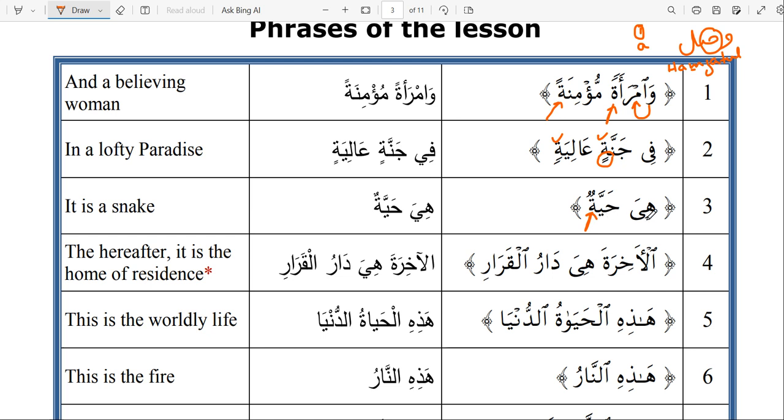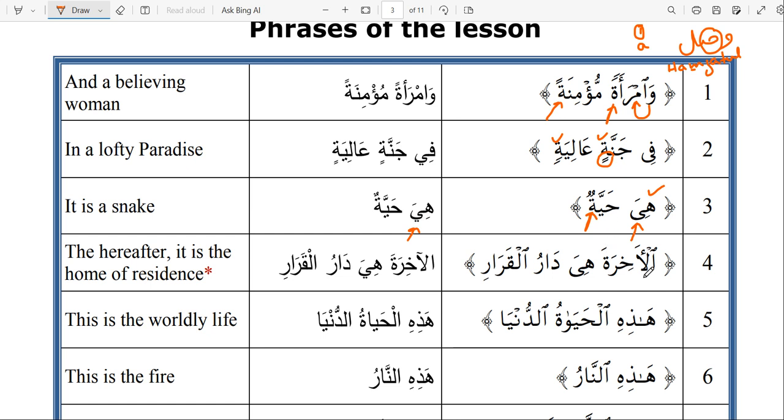So hiya is here, and as you can see in the Uthmanic script, the ya is written without a dot. So you need to check this also, how this ya is written in Uthmanic script, and in the standard Arabic you can see the two dots. So it's a ya in Uthmani script. Hiya hayyatun. So the pronoun is also taken as a feminine pronoun for this noun. If the noun is feminine, everything will be feminine in the sentence regarding that noun.